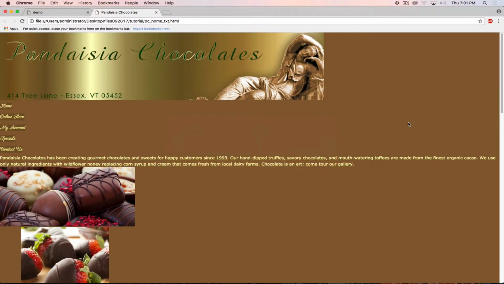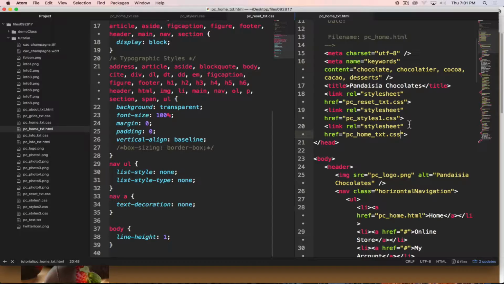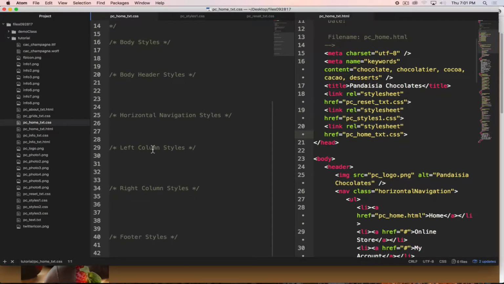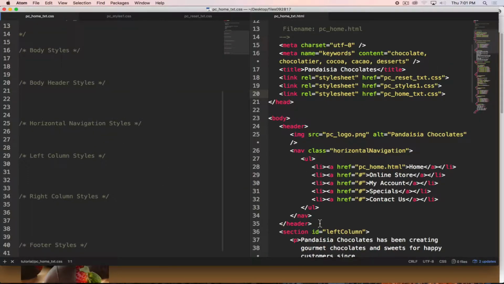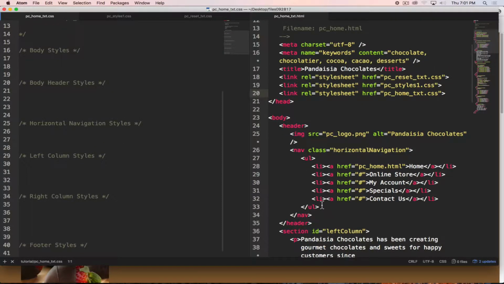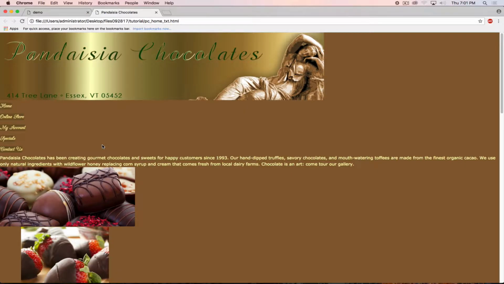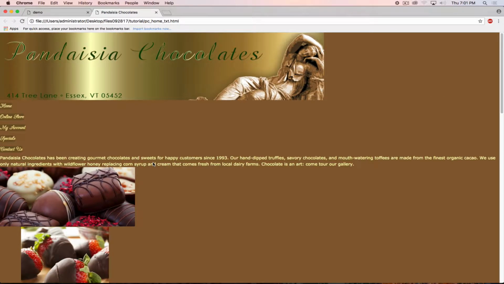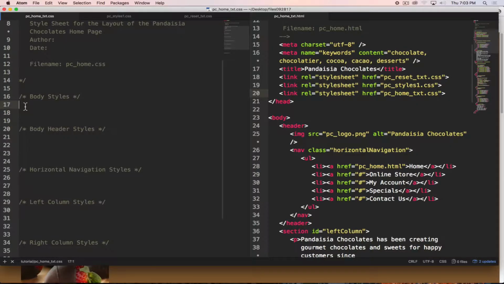And when I do that, we shouldn't see too much happen because there's no content yet. So now the next step that we'll be looking at is adding in the content to our page of our CSS to help create the layout as it is desired by the book.